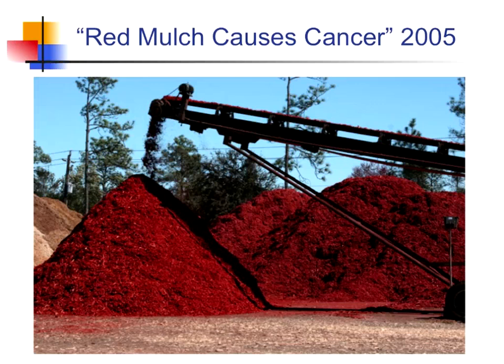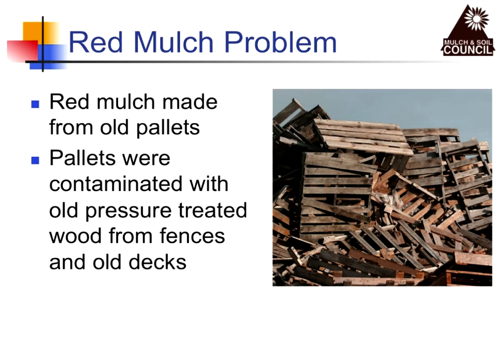And I know some of you, being master gardeners, have opinions on colored mulches versus natural mulches and the like. But this happened in 2005, and they said it was the red, and it was the dye, and this was causing the problem. Well, we began to look at this to find out what the issues were. Most of the colored mulches were started by grinding pallets, old used pallets, grinding them up and then coloring them either red or black or brown or gold or some other color, and selling them as mulch.